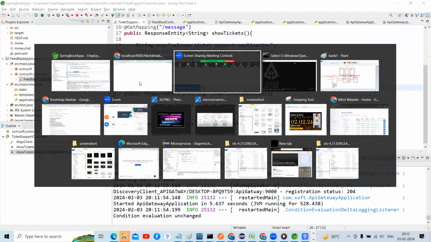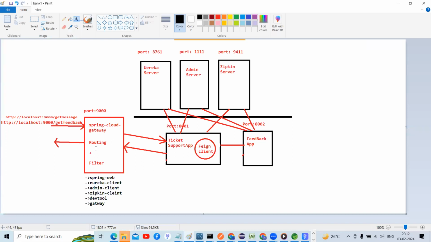Tomorrow, one more concept is there inside the API gateway. You can check here. There is routing and there is a filter. What is the purpose of routing and what is the purpose of the filter? Routing decides which API we need to connect to, so the routing sends the request. The filter can pre-process and post-process the request. It will collect the pre-processing of the request and the post-processing of the request.